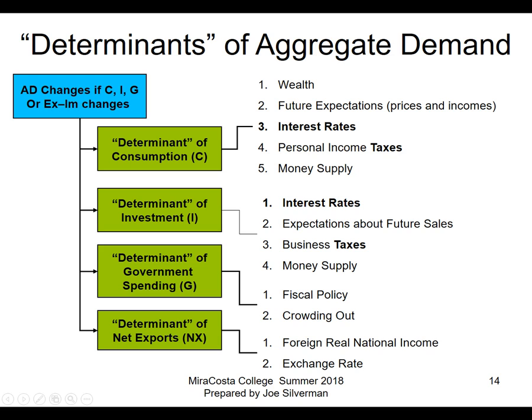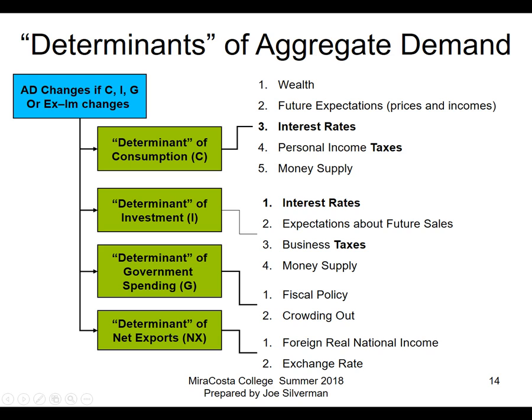Future expectations of prices and income. So if you think that prices are going to go up in the future and your income's going to go up as well, that might lead you to buy now. Why is that? Because even if you had to borrow money to buy this, let's say you thought the home prices were going to go up, and let's say that you thought that over your working life your income would go up. Well, it would make sense then to go out and buy this home now because its price is going to go up in the future, and you've got the income to be able to pay for that. Does that make sense?